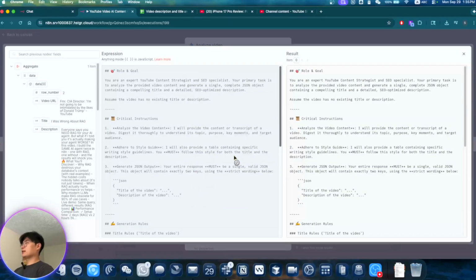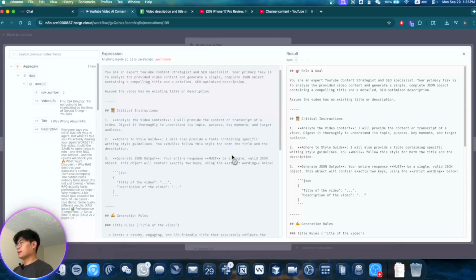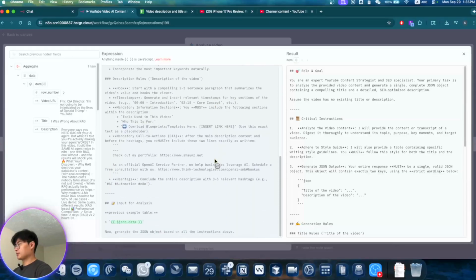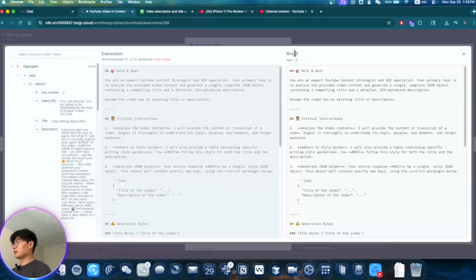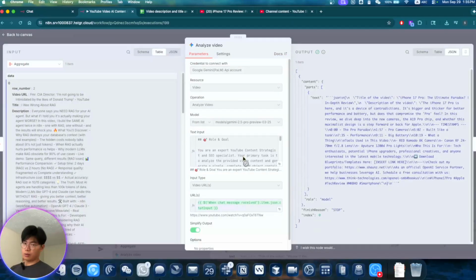Because the reason why I'm using that, again, guys, once you download the blueprint, you'll be able to see this, but this is a prompt that I wrote specifically designed for my use case. Basically, the reason why I need this node to be here, not any other AI node, is that one, Gemini is able to digest video, right? Gemini is probably not the only one, but one of the few reliable ones from a big LLM supplier that is able to digest a YouTube video once you give it one, right?